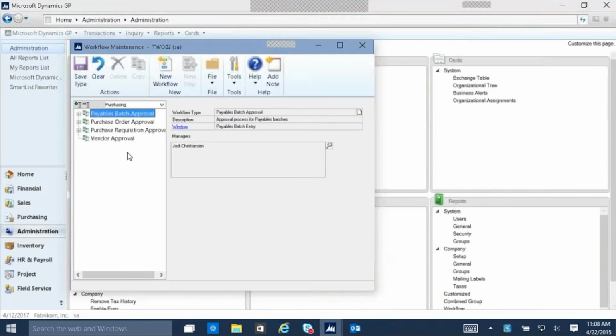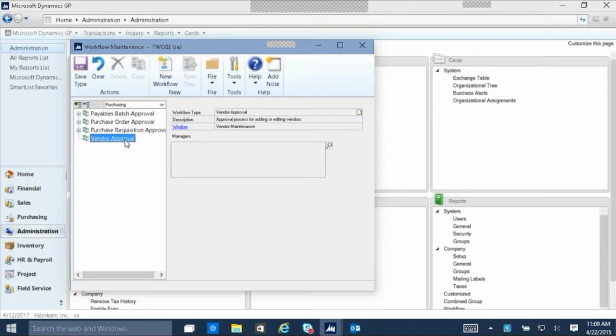This is where we see the different workflow types that are available. So we have the 4 under purchasing that you'll see here on the screen. And if I do my drop down, financial and sales just have the batch approvals. Payroll does have those 5 that I mentioned on that slide: the profile, the skills, direct deposit, time card, and W-4. And then for project accounting, again, we have our timesheet and our expense reports. So those are the different areas that we have. We just separated them into the different series that most of us are familiar with inside of GP. So when you're looking at the workflow maintenance window, the workflow types that we have are over on the left-hand side in our tree view.